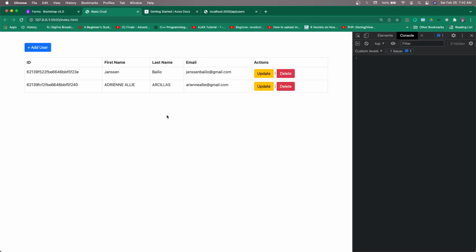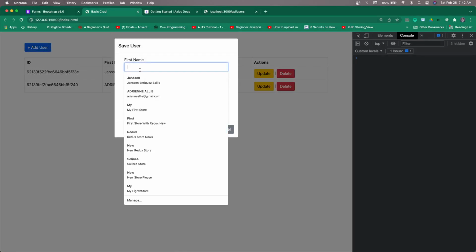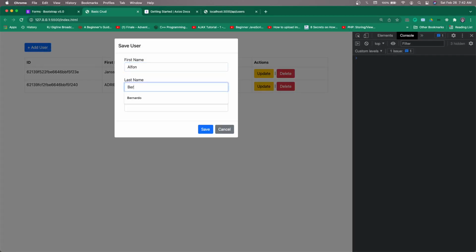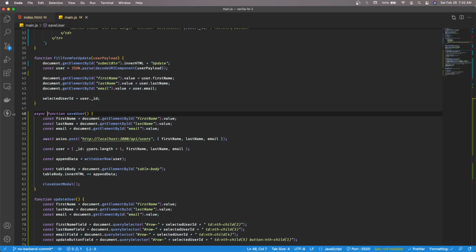Let's go back and try to test it out. I'm just going to add Alphon Bernardo, and his email is alphon@sample.com. Save. Right now we're having an error. Let's see. Oh, okay, one thing I forgot is that users is no longer available for us.